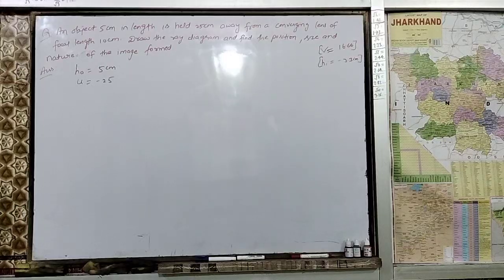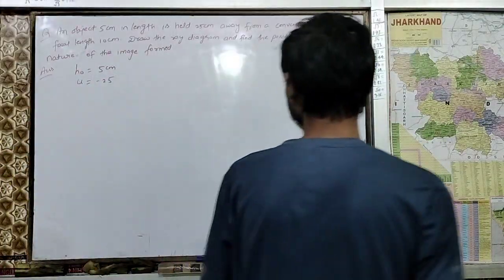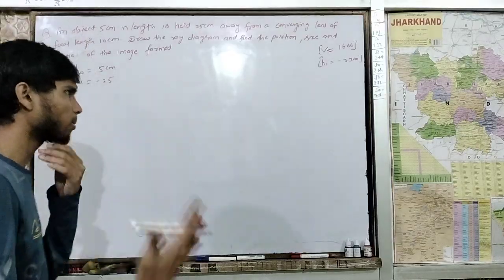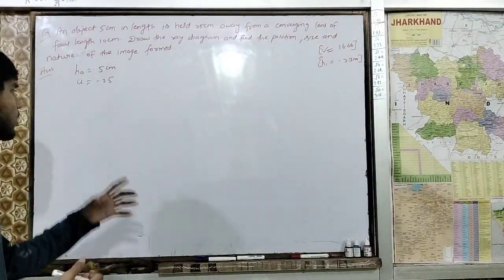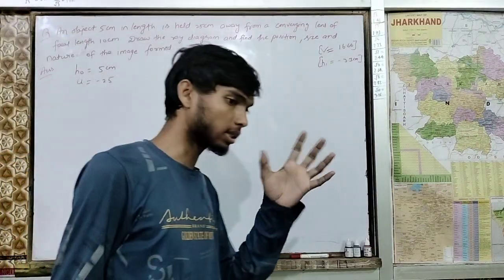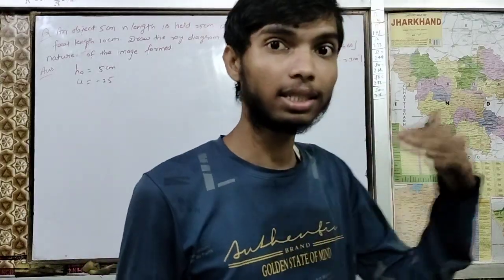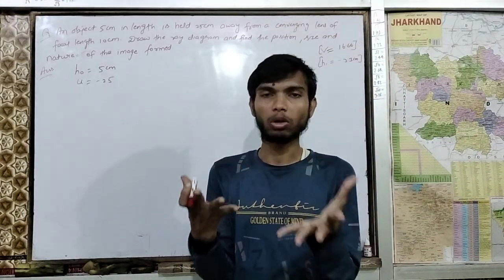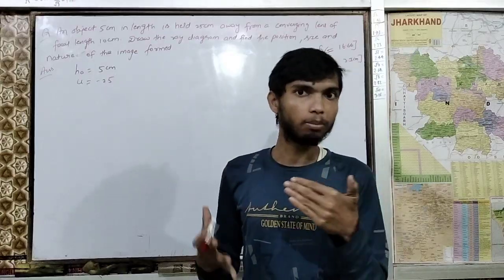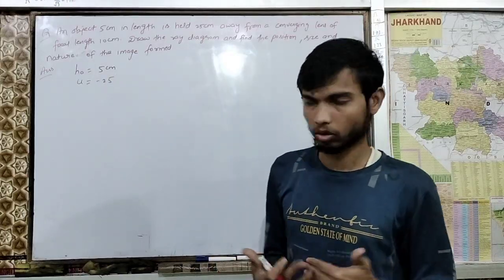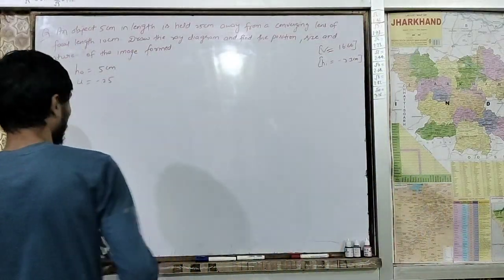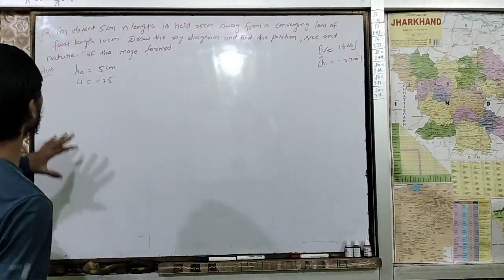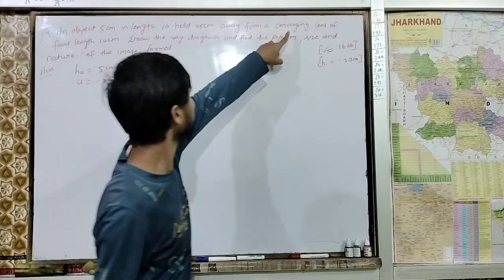We write this object distance with a negative sign, because the object will always be in front of the lens. The object is on the left side. According to the Cartesian convention, the left side gives a negative sign, because the object is on the left of the origin. Till here we are crystal clear.